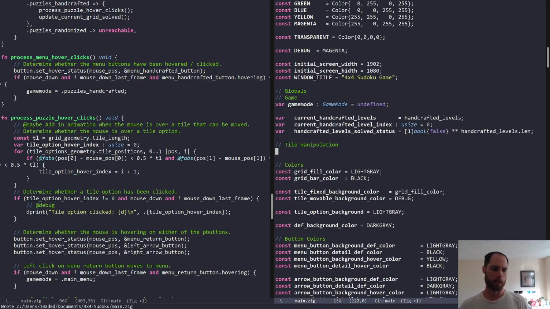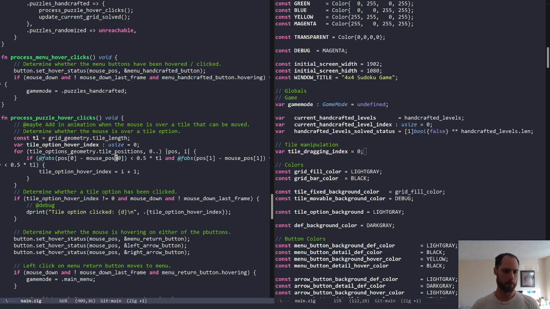Okay, so we'll say variable. We want tile dragging index with 0.